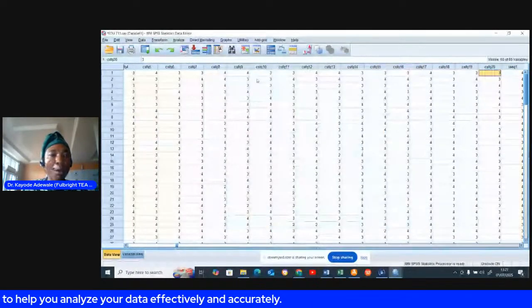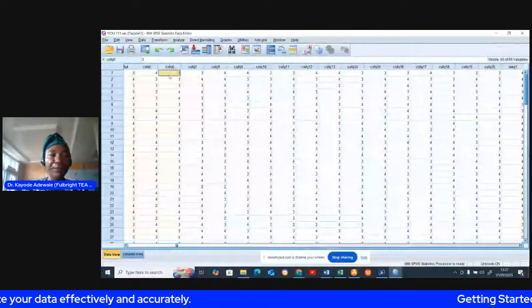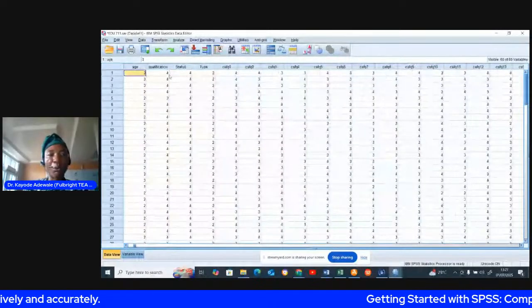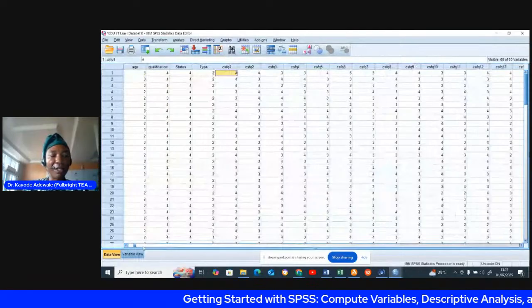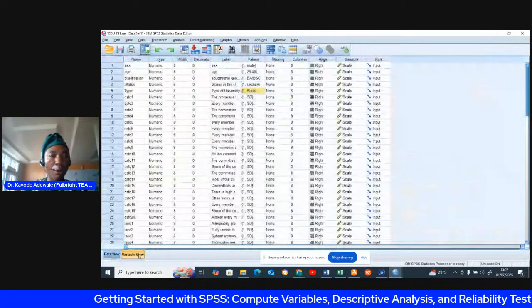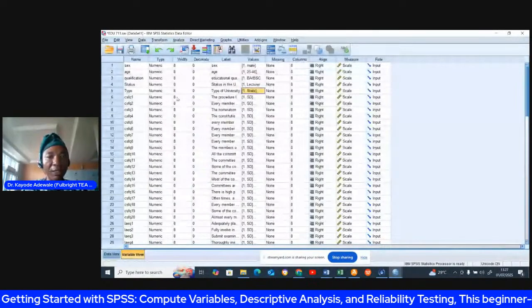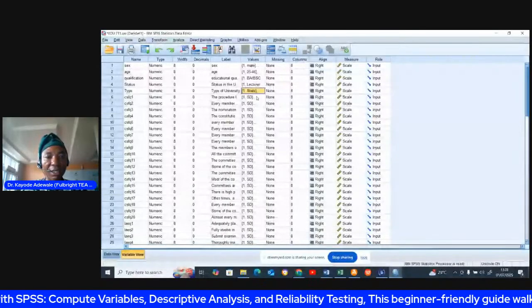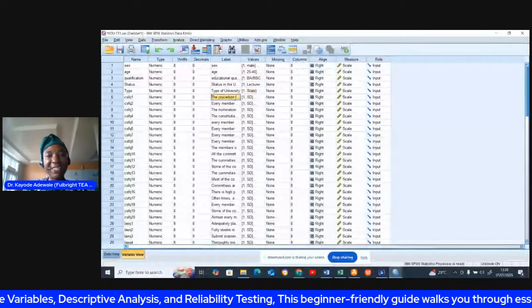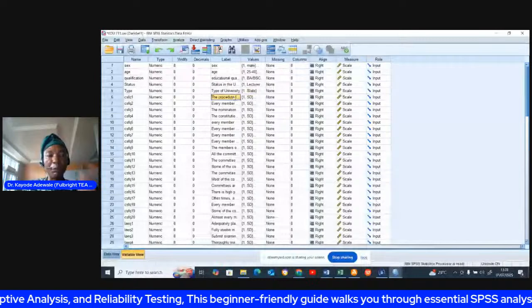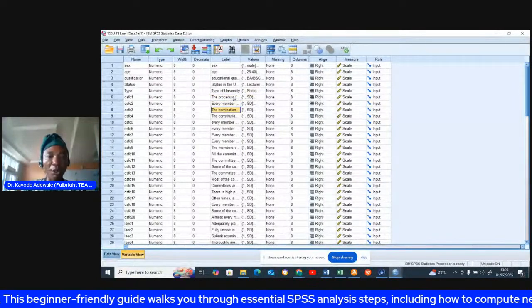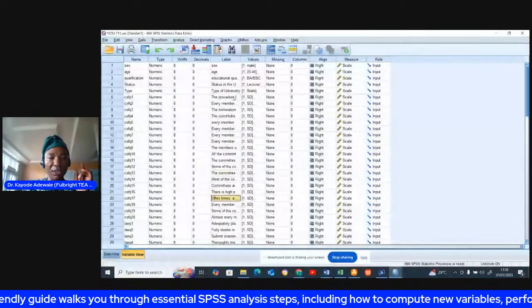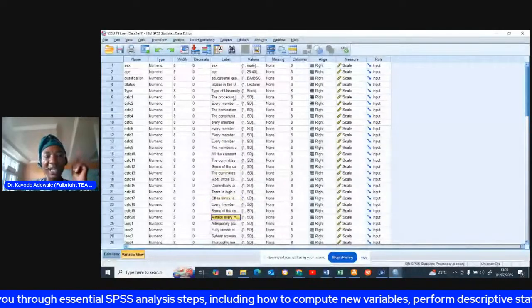So you have to go back and see the first item which you want to compute, which is CSFQ1. Where do you get that? You go back to your variable field. Under your CSFQ1, what is there? You can see the first sentence there is the procedure. Okay. So what about the last one? Because you just need the first and the last one. The last one is almost every member.